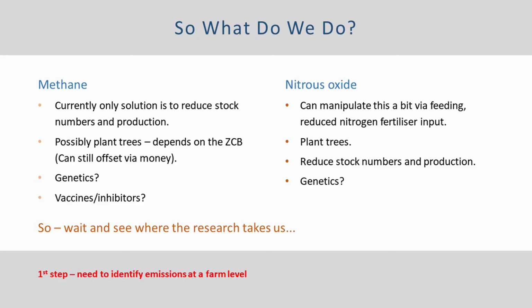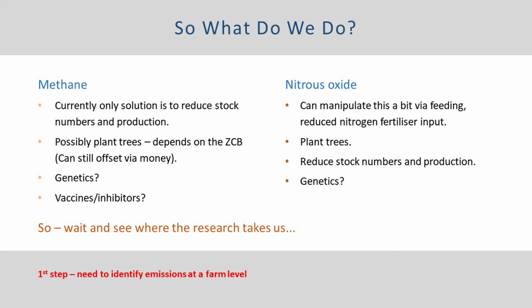As has been pointed out, there's a direct relationship between methane production and dry matter intake. So if we want to reduce our methane by 10%, all we have to do is cut our stock rations from 100% to 90%. Okay, so we'll starve them a little bit more than we usually do. That's not a recommended farm management practice.